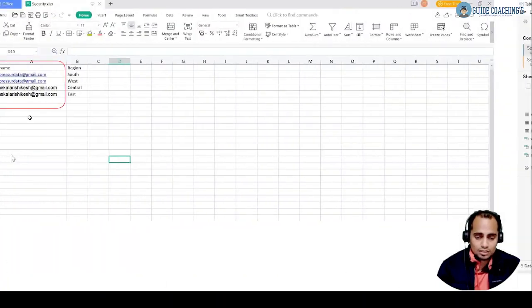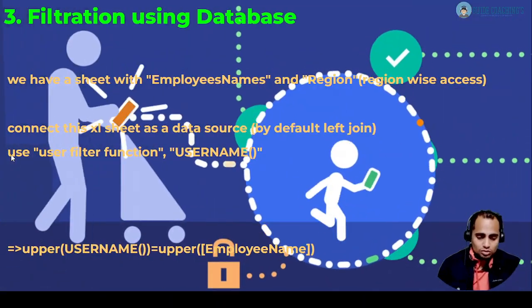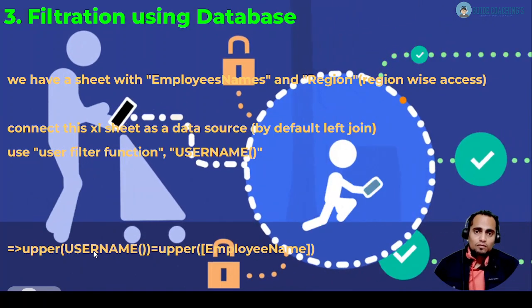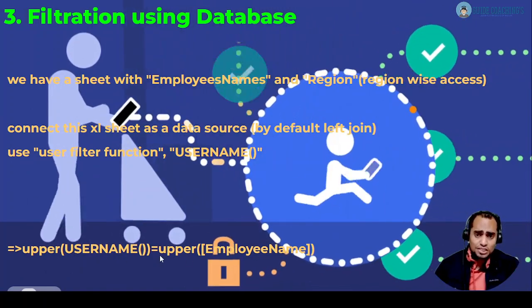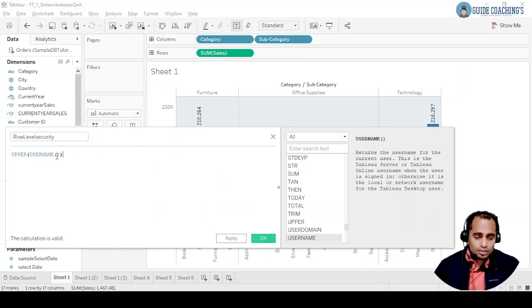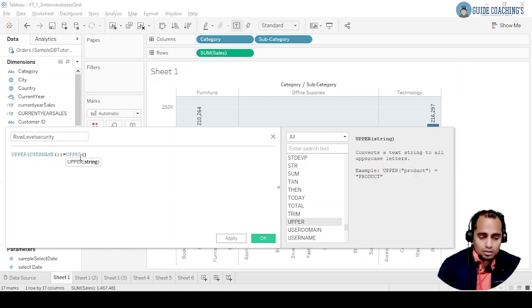So this username, okay, this is the username which is coming from the sheet side.